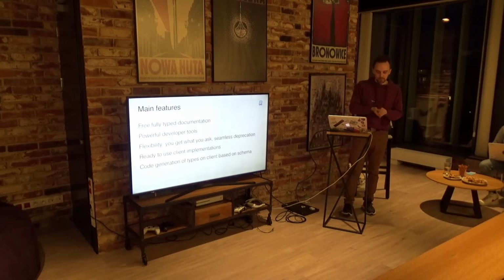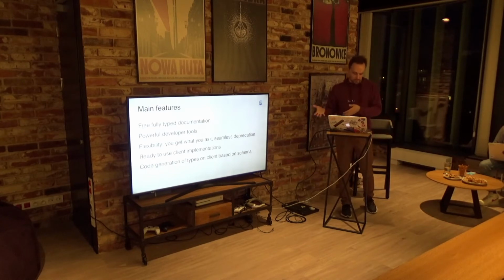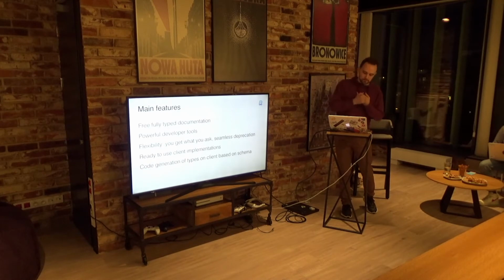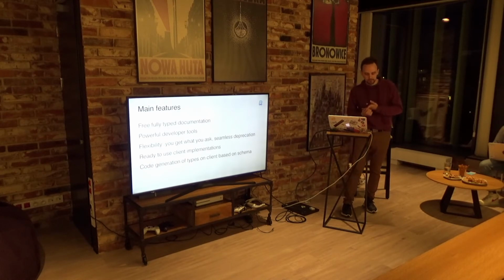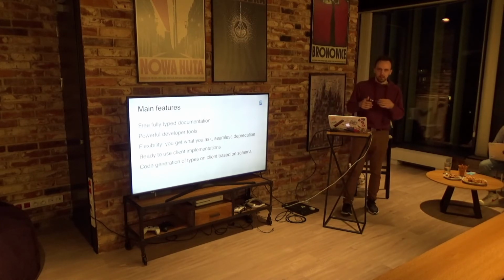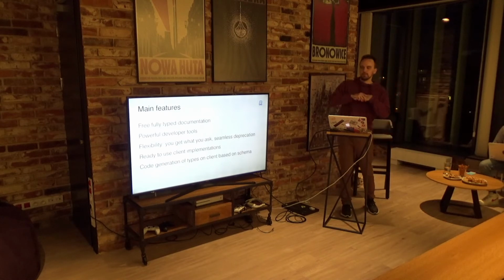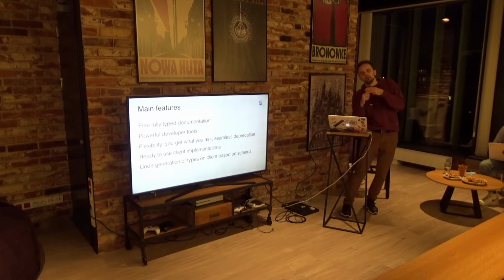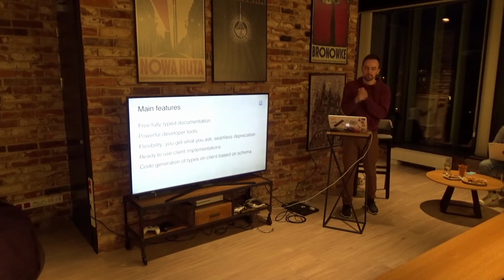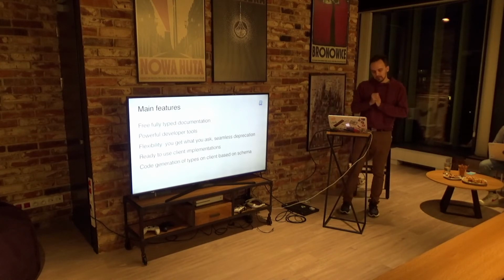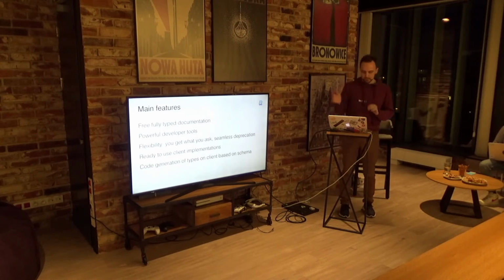There are also ready-to-use client implementations. Since all the responses from the server are typed, they are predictable. There are already implementations of clients for Android, iOS, web environment, and whatever, that will do all the heavy lifting for you about your data layer, loading states, optimistic responses, caches, and stuff like that. So it's really nice and cool. You don't need to handle it yourself.